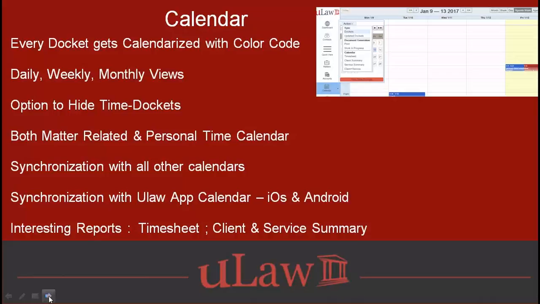And especially if you have the uLaw app on a phone, the uLaw app allows you to synchronize the calendar items that you have on uLaw to your local phone, and that way it takes advantage of the local phone's, be it Android or iOS, to do its native thing of reminding you of those meetings and of those court dates. Okay. With the calendar, you obviously have a weekly, daily, and monthly view. You can set what your default view should be within your settings.